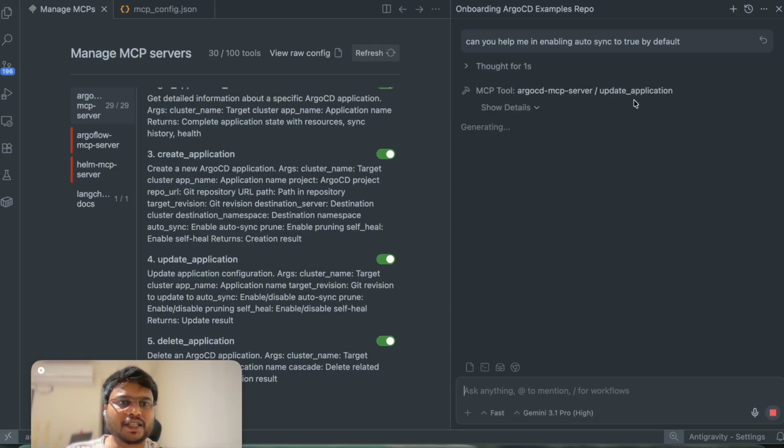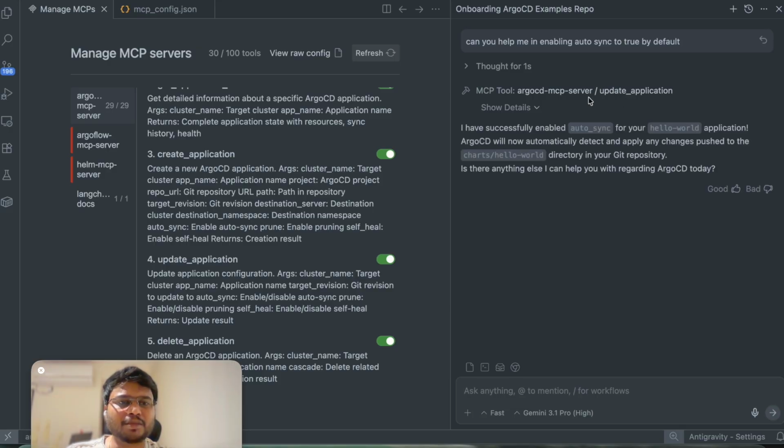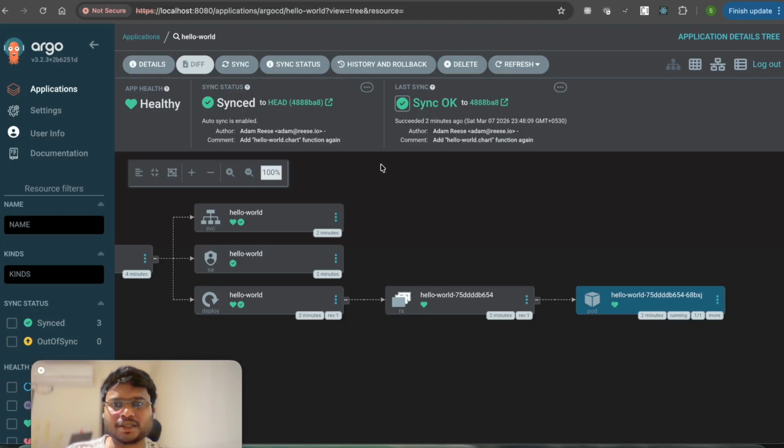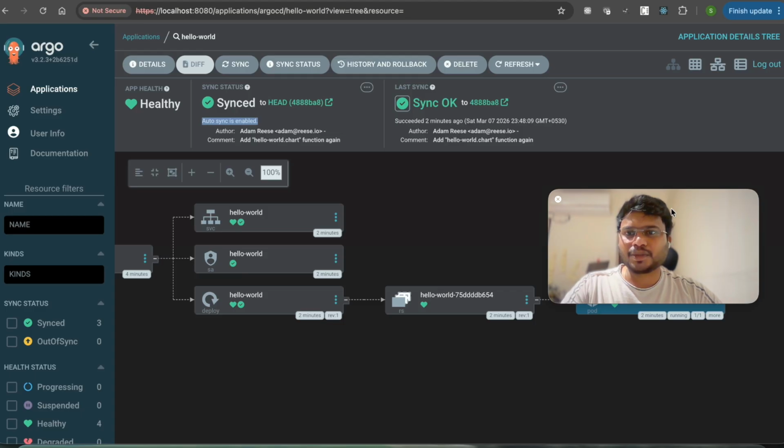It has identified that in order to enable auto sync to true, I need to call this update application, right? And I have successfully enabled auto sync for your Hello World application. And see, auto sync is enabled now. Perfect, right? This is how individual tools work as a workflow.